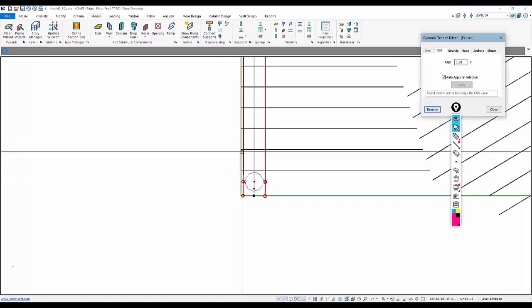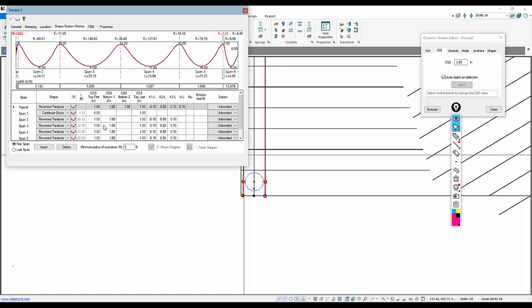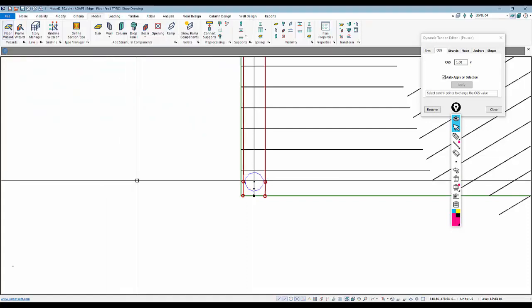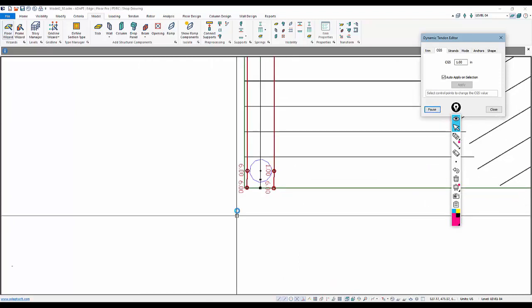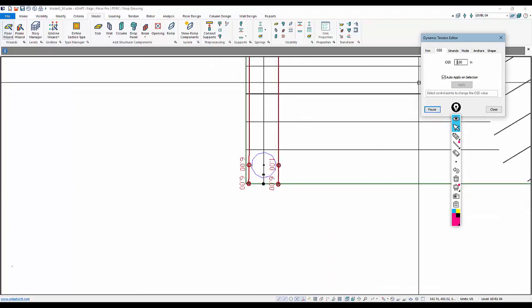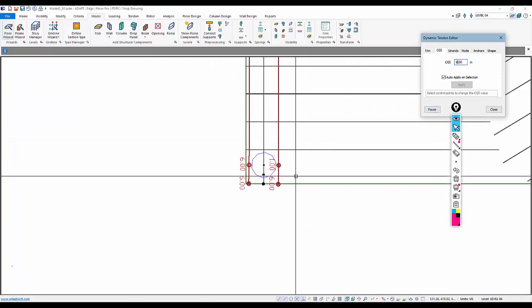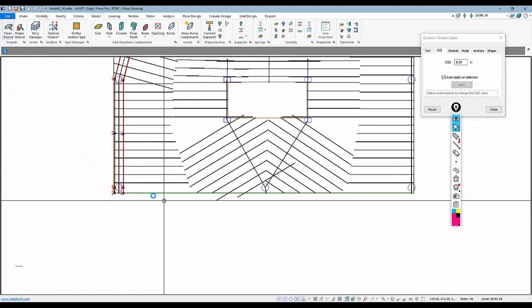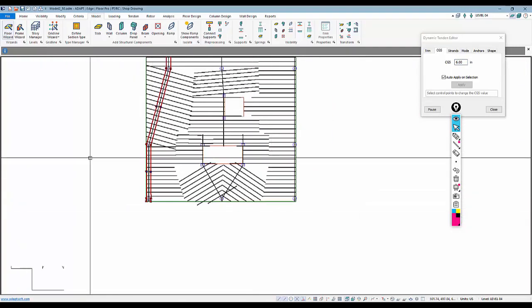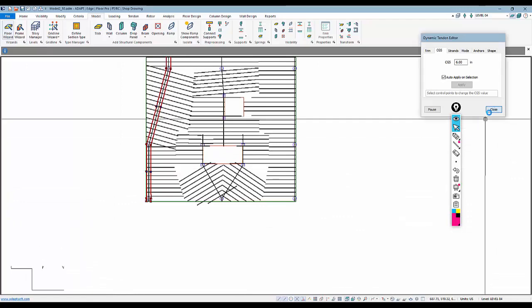Let me pause that again. I did not click the green checkbox to accept that change. I'll do that now. I'll select that. Now if I come back and resume, this is 6 and 6 and 1 and 6. So I could just change these again rapidly by just selecting that. And again, we could have multiple bands that we want to change at once and select everything at once.